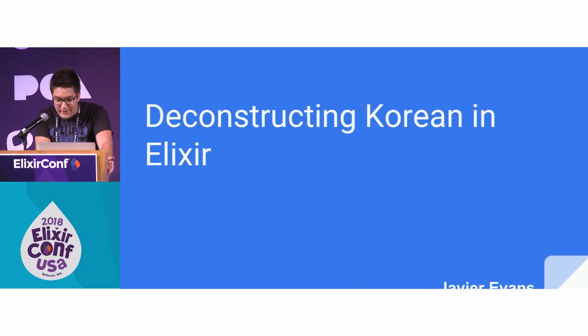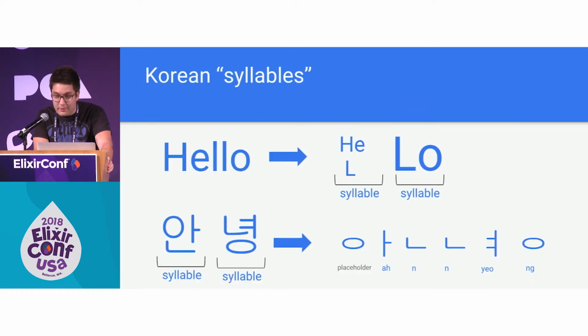So I'm going to go fast because I have to do a quick Korean lesson for you. So Korean, you've all seen it. It looks like this. It's actually phonetic, if you didn't know. And so if we were to write English like the Korean language uses its phonetic pieces, we'd write hello sort of with the HE and the L made into one block and then LO in another. So two syllables broken up that way.